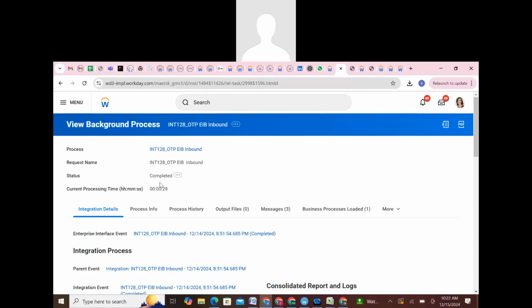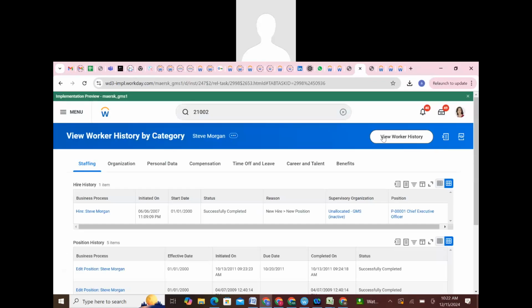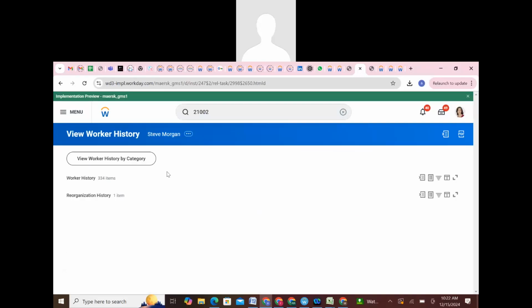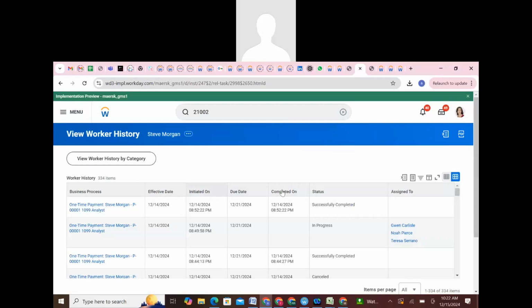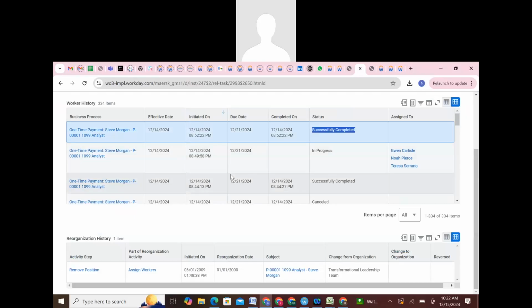Okay, it's got completed. Now open the 21002 employee, initiation descending order. If we can observe, this is successfully completed with the same data.